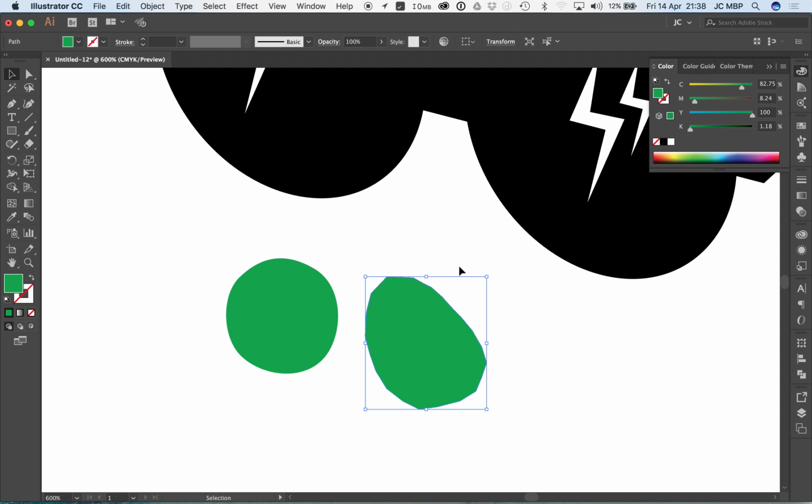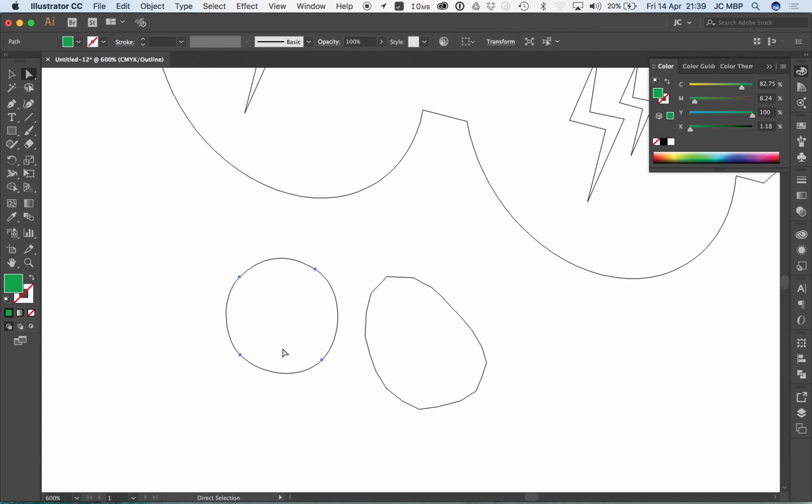Now, yes, I was being facetious by trying to create something that was disgusting, but it's just to demonstrate that it is a lot harder to try and contour a smooth shape using more points than it is with less points. In here, I've only used 1, 2, 3, 4, and in this one, well, there's more than 10 there.